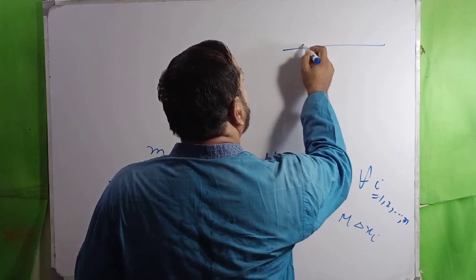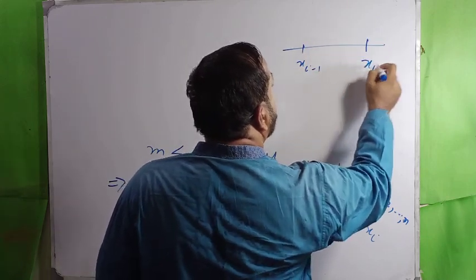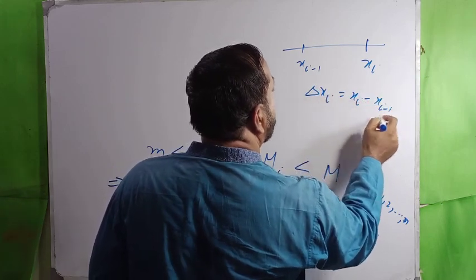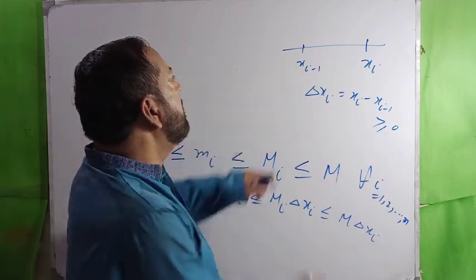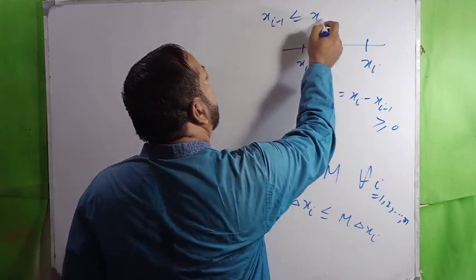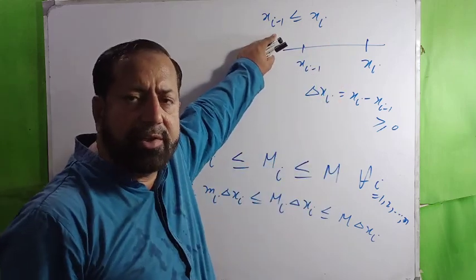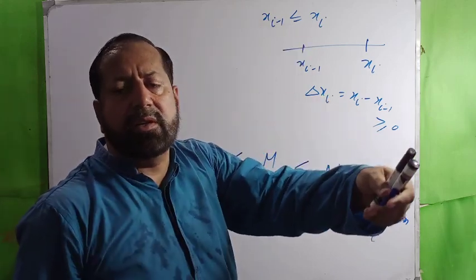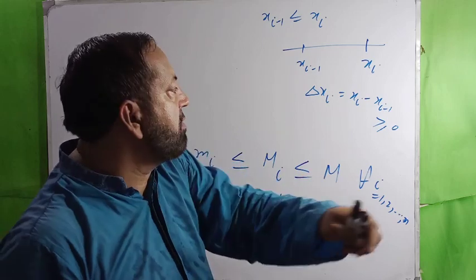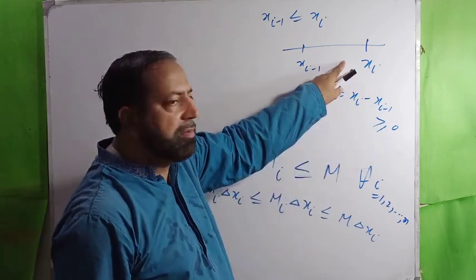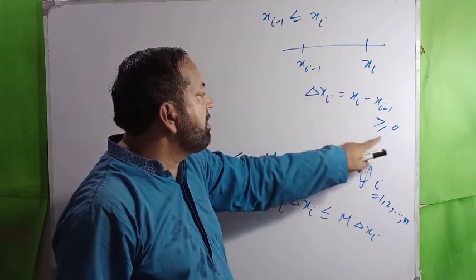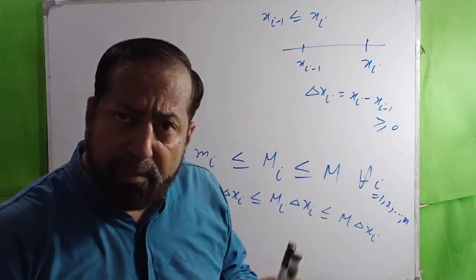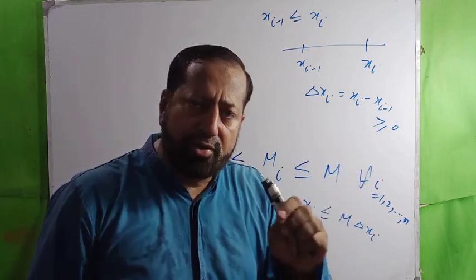Since this one is xi minus 1 and this was xi, Δxi was xi minus xi minus 1. This was greater than or equal to 0 because you are taking xi minus 1 less or equal to xi. This was the notation for your partition. You are taking points in the partition which follow this: x0 is less or equal to x1, x1 is less or equal to x2, and so forth. That's why, for the sake of convenience, for this exam, we are taking Δxi greater than or equal to 0. So by multiplying by a positive number, we don't have any problem. The inequality will remain unchanged. Okay.